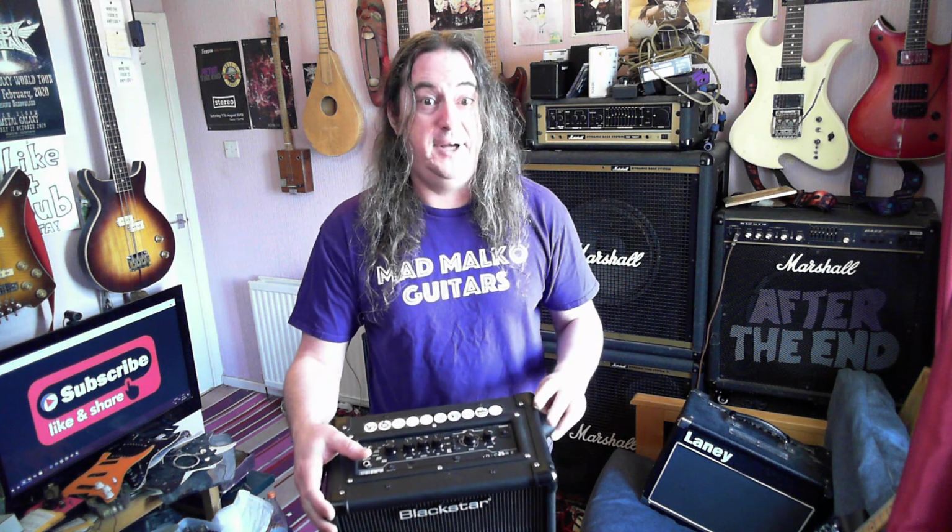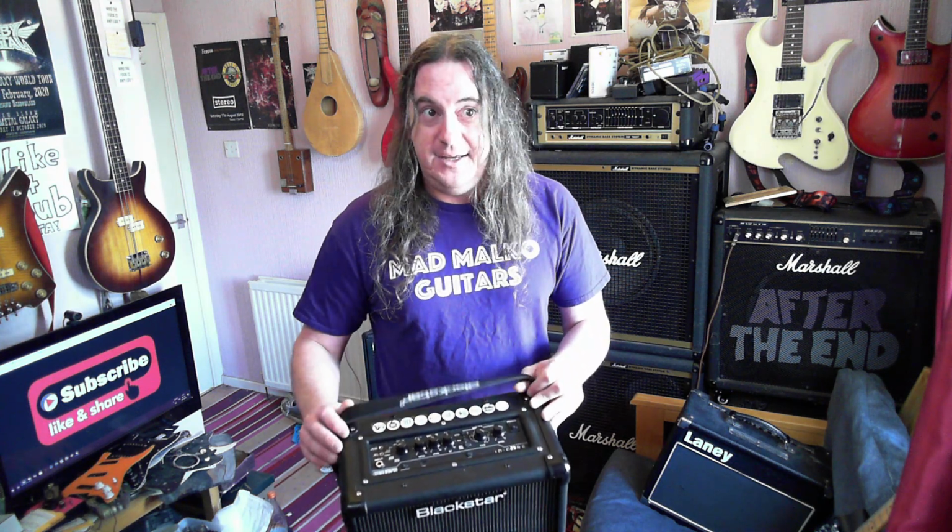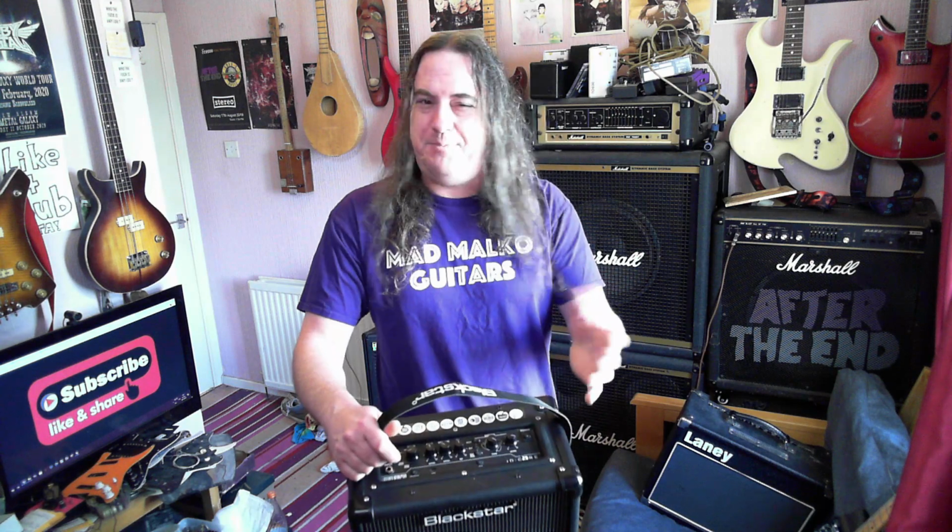It is the future. I think there's still going to be, see, that's bass players though. Bass players, I mean, I'm a bass player as well, but they tend to not be quite as old-fashioned as guitar players are, because basses have come along a little bit. You do get more odd shapes, and basses tend to look a bit more modern. Obviously, I don't buy them. I buy old-fashioned shaped ones. I use a tube amp and all that.